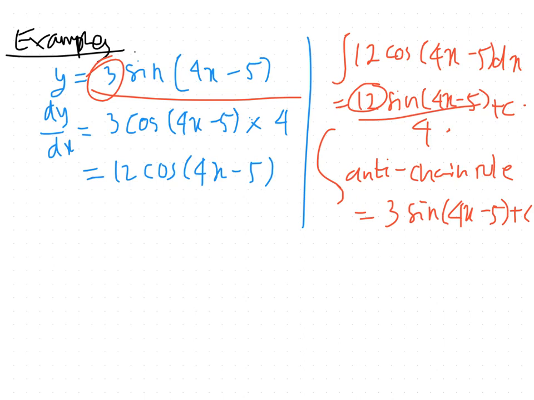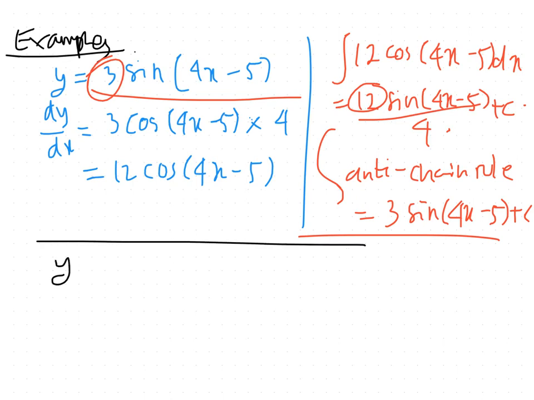So you see that the 4 comes because of chain rule, and this works only for this kind of simple type. If you work on a more complicated one, for example, integration of cos x squared plus 2 dx, this is not covered now. It will be a topic in further calculus, so it's still later. For now, it's just the more simple type of function, so we can just ignore this. Okay, so let's see another example.